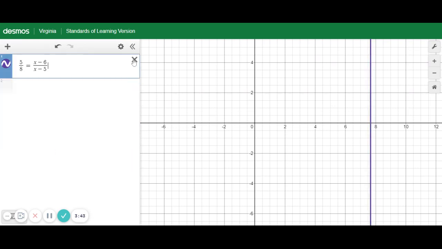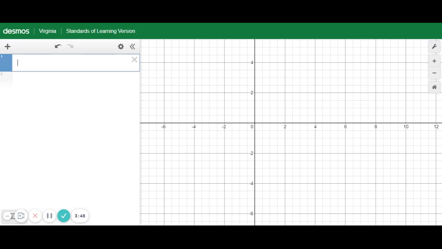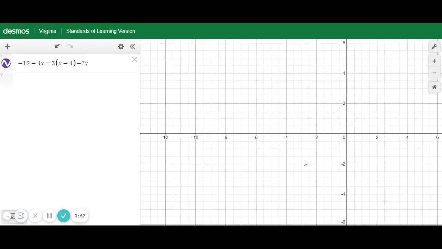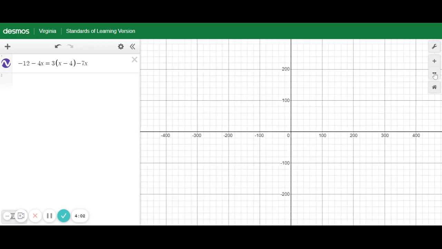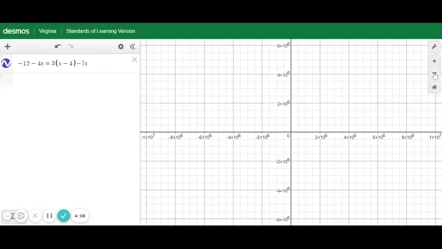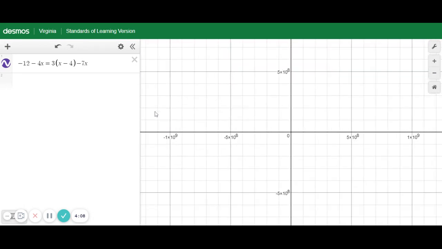So there are 2 special cases that we study in Algebra 1, and those are all real numbers and no solution. So if I were to type in an equation that has all real numbers as an answer, if you notice in the beginning, I had a line, I had a graph on here, and now nothing happened. So first thing I want to do is zoom out real quick, make sure nothing's there. Okay, so I'm in really large numbers at this point. I don't see anything. So that means I would have to solve this by hand. It is either all real numbers or no solution, and that is why I didn't graph it. And I know that because it doesn't have the caution sign here telling me I typed something in wrong and no graph is appearing. So hopefully this helps you solve equations in Desmos.